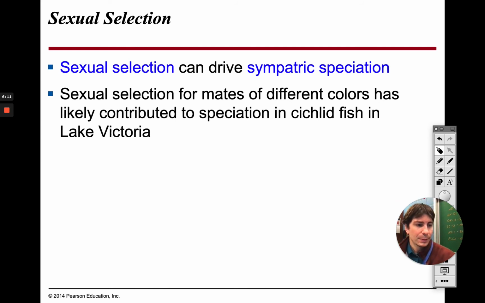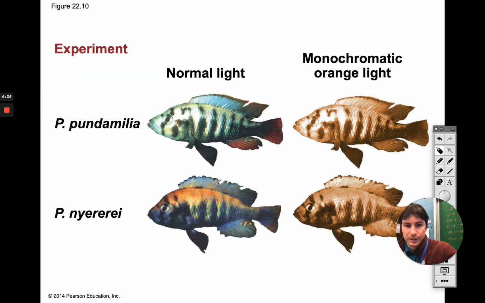All right. But this slide here, this is why there's such a high rate of sympatric speciation in a lake. We're going to go over this example with cichlid fish in Lake Victoria. So what can happen is we can have a single fish and it can give rise to a bunch of different fish. So let me go over the cichlid example here.